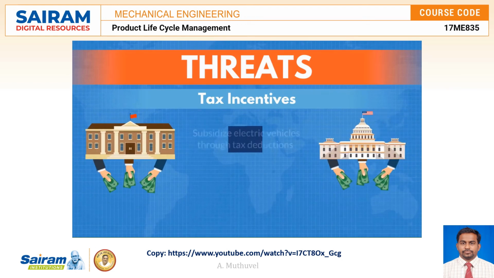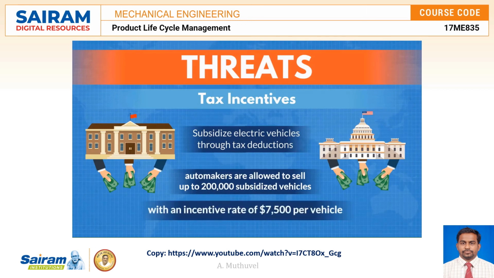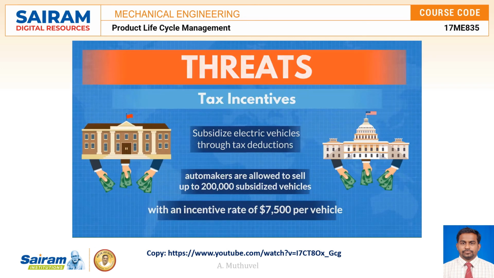Finally, one has to consider tax incentives for electric vehicles that are allowed in the US and around the world. At the moment, governments subsidize electric vehicles through tax deductions and other similar incentives. In the US, for example, automakers are allowed to sell up to 200,000 subsidized vehicles at the maximum incentive rate of $7,500 per vehicle. Then incentives are halved to $3,750 per vehicle, and so on. Although people from the automotive industry have asked for these incentives to be kept intact, even after reaching the 200,000 threshold, US politicians seem reluctant to do that. So, discontinuing incentives for electric cars is another threat for an electric producer like Tesla.